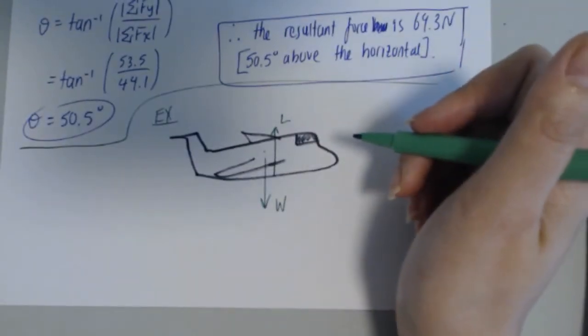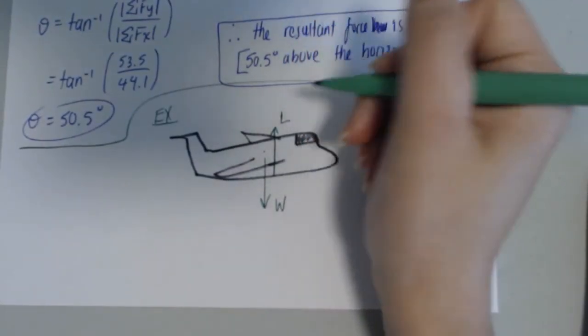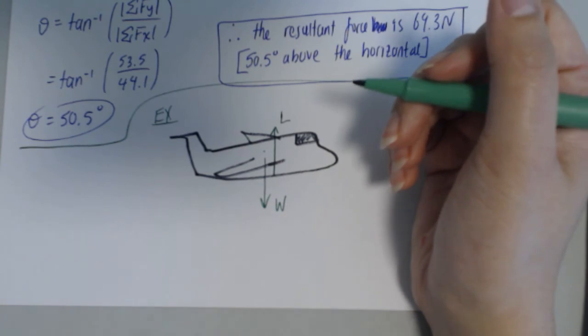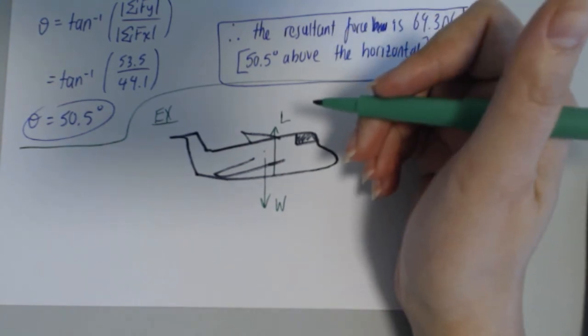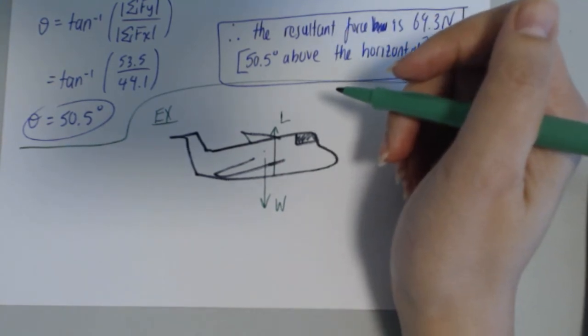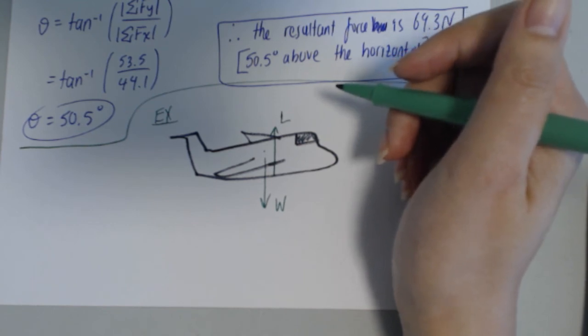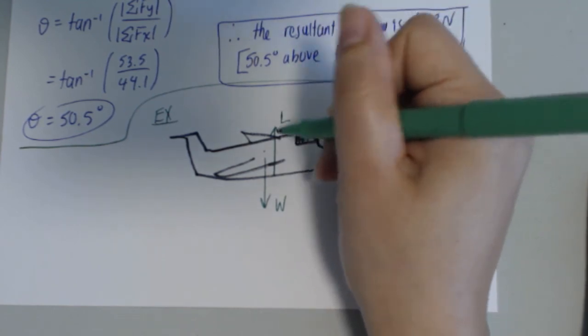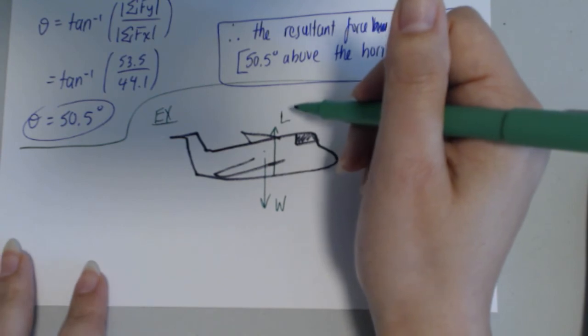It's not a normal force, right? Because the airplane is not touching a surface. It's floating in the air or flying through the air. It's the air particles that are pushing up on the plane, which allows it to fly through the sky without disturbance. So we call that lift. Be careful not to call that the normal force.